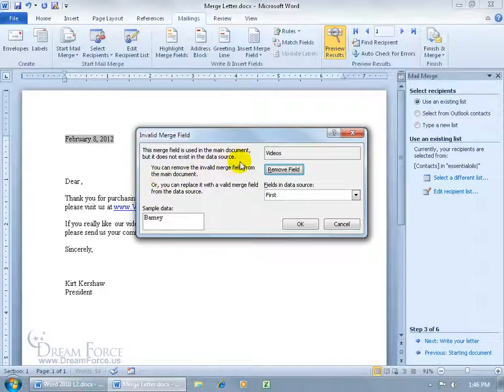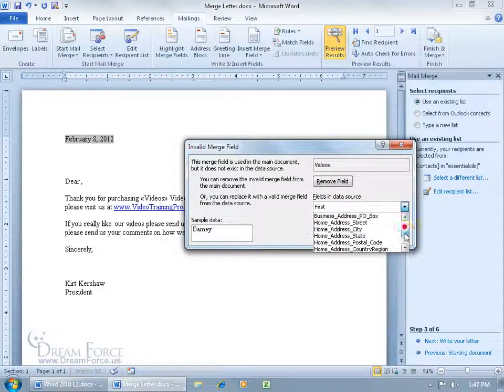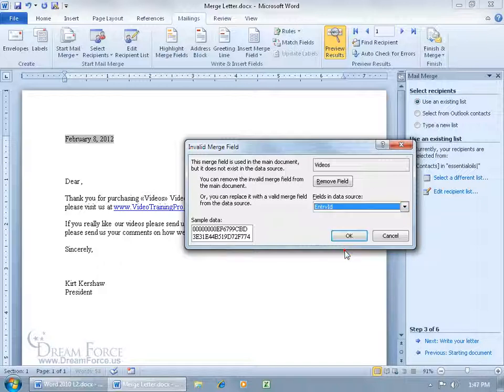Then it goes to the next field that doesn't match a field in the other database. And it's videos. Let me click and drag. There it is, videos. And it says, well, it could be first. Click on the drop down arrow and try to find if you have a videos field, or if there's something that's named differently but contains the same data in a different database, and try to match it up. Maybe it's down here somewhere under entry ID. I don't know. Maybe in that other database for videos, you didn't find a videos field, so you said, okay, I'll just put in the number of videos in the entry ID. Go ahead and match it up, select it, gives you sample data of what's in there, and it doesn't look good. In any case, I'm going to go ahead and click remove the field.